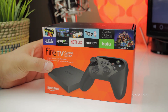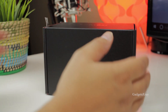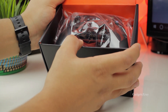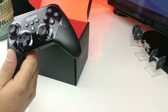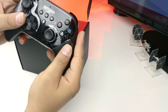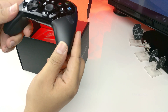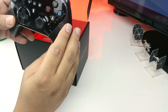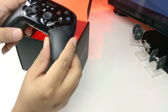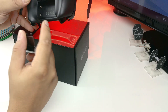Let's get the knife and see what's inside. Here's the controller itself. It feels like they changed it quite a bit — it feels a little more premium and the buttons feel more responsive. I like that they added the colors here. Android buttons are still there. The microphone is new and I think there is a headphone jack here. There's a battery compartment as usual.